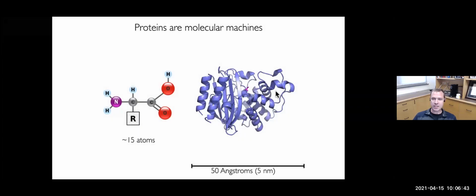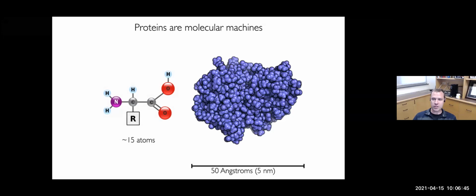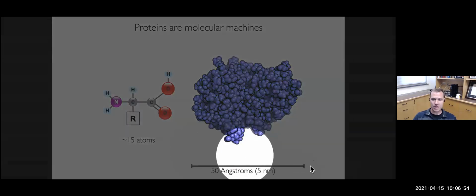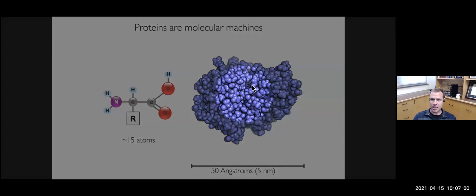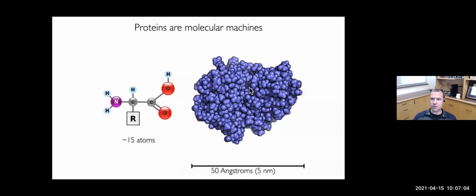So if we instead switch to a view where we have a little sphere for every atom in the protein, you can see that this is still a funky looking little object. It's on a much smaller length scale than we're typically thinking about on our macroscopic length scales. But this is a pretty compact globular shape, right? And so there isn't all this void space, and it's tempting to think of these things as rigid bodies whose shapes allow them to perform some function.